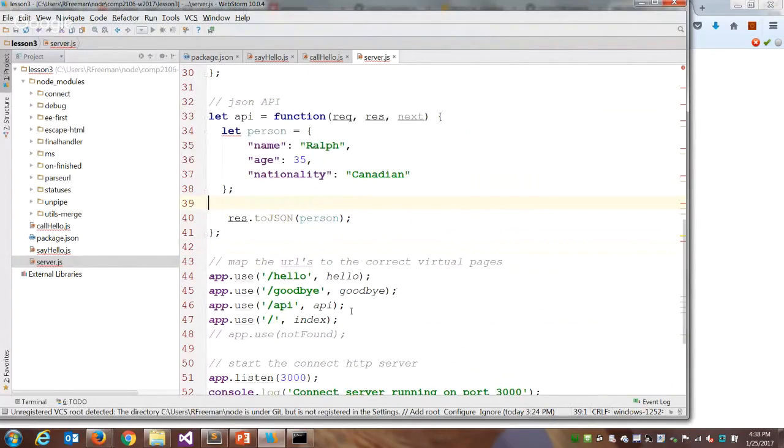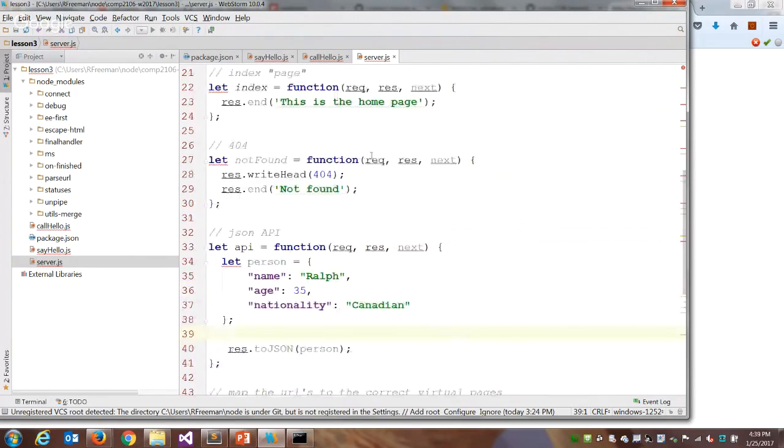So Nodemon is great for letting us do those restarts. Connect and later on Express is going to allow us to map URLs to different paths. So today we're just sending text responses to the browser. That's fine.